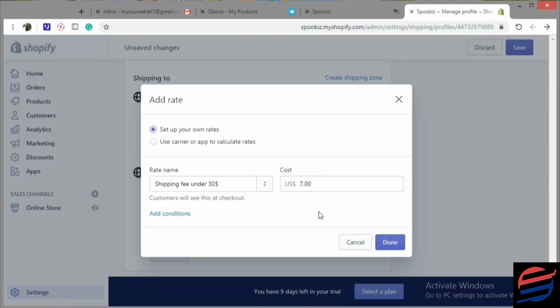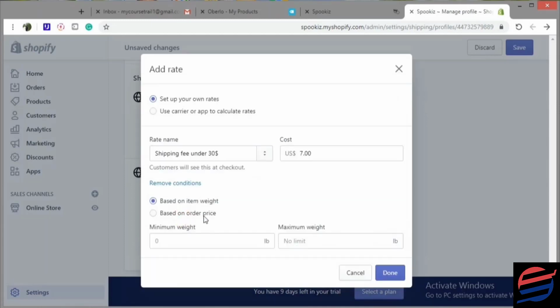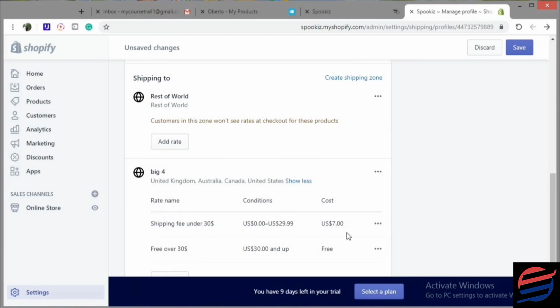So we add a condition to this rate. For example, based on order price, you have no minimum price. $0. From $0 to 29.99, you will have to pay a shipping fee. And that's the condition of this rate.